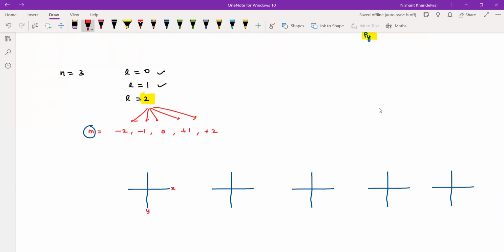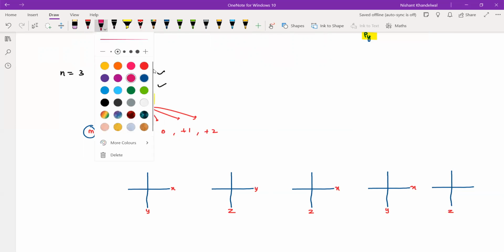Suppose this is X, this is Y. Suppose this is X, this is Y, this is Z. Call this anything you like, like 2 X's you have to take. Suppose this is X, this is Z, and this is X, this is Y, and this is Z. Okay, so these are 5 cases.